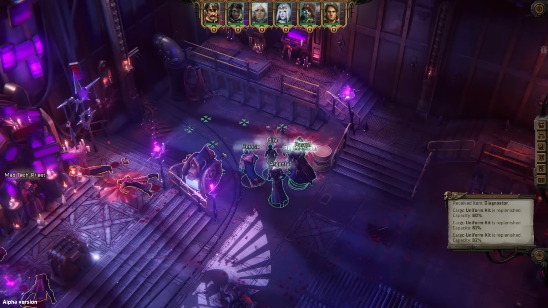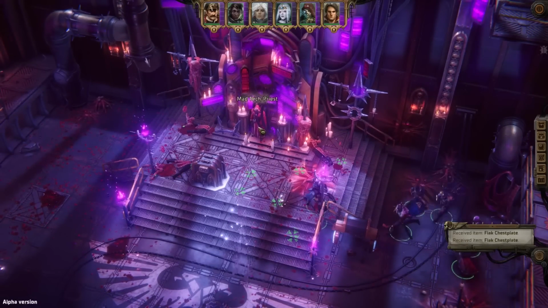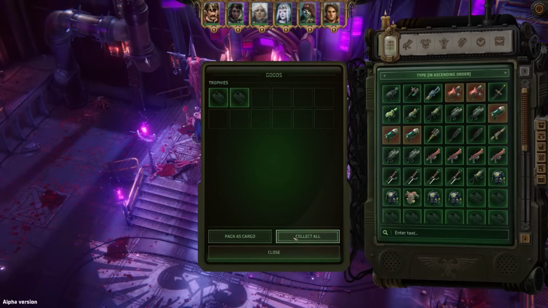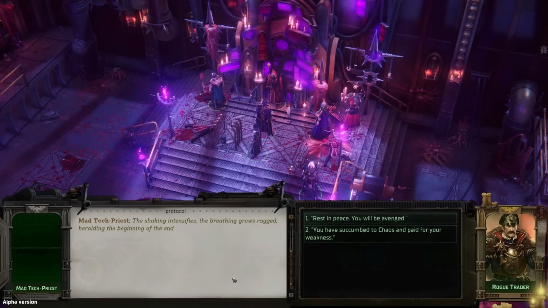A new challenge for me? Oh, you're still here. The man's mutilated body is racked by wave after wave of convulsions. Evil. That was evil incarnate. Evil, the corruption that watches us day and night. The shaking intensifies. The breathing grows ragged, heralding the beginning of the end. Well, rest easy. If nothing else, you kept it distracted until we got here to finish the job. Good work.